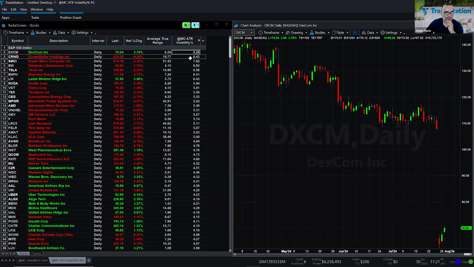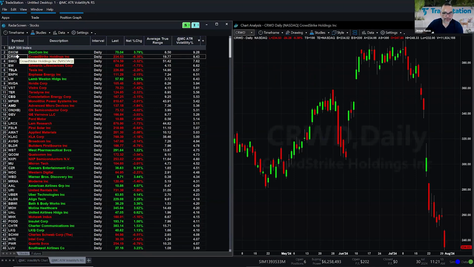Let's go ahead and take a look at the next one, which is CrowdStrike. CrowdStrike has been in the news recently. We do see a dramatic drop in price for CrowdStrike, given all the issues they had last week, I believe. And you can see in this particular case the difference. You can see that these candles are bigger, and they're getting bigger and bigger because of all the issues they've been having. So in a case like this, the average true range is a reflection of how the prices are moving, a sense of volatility.